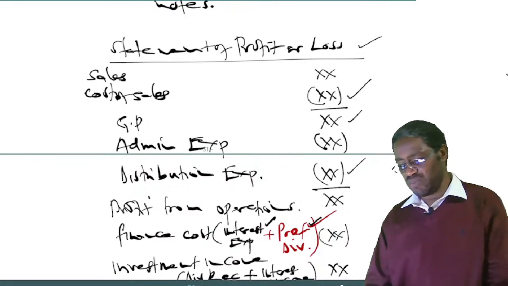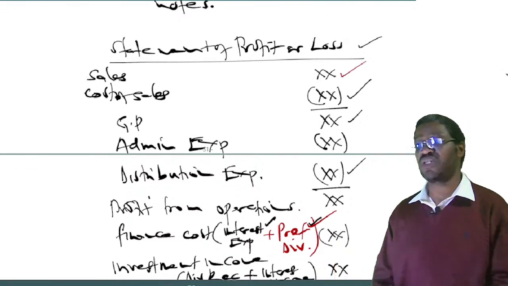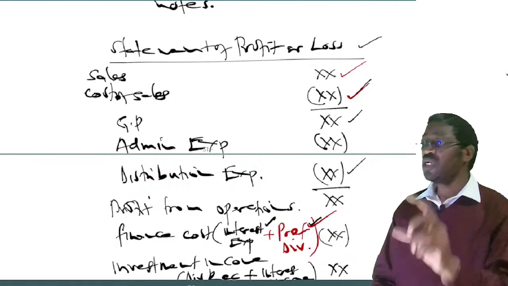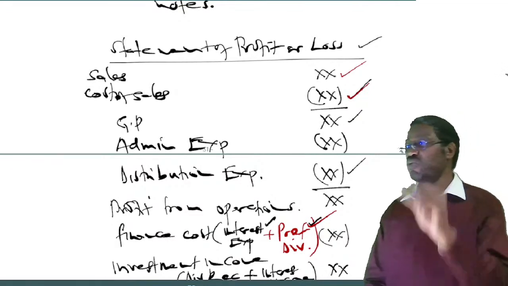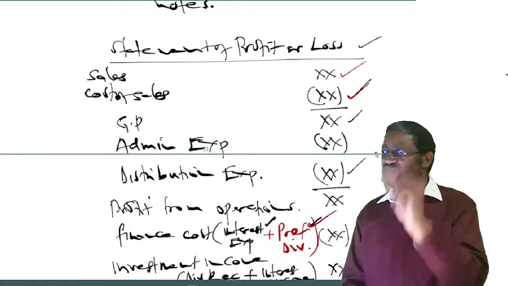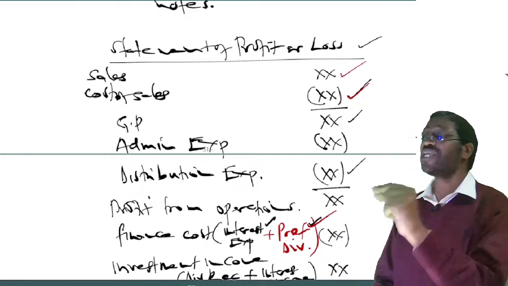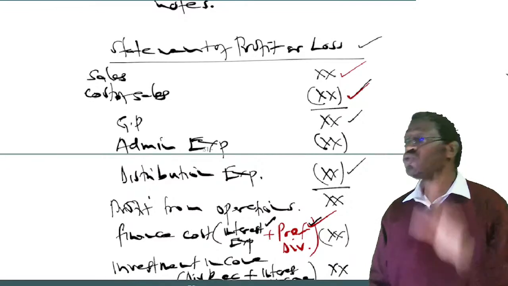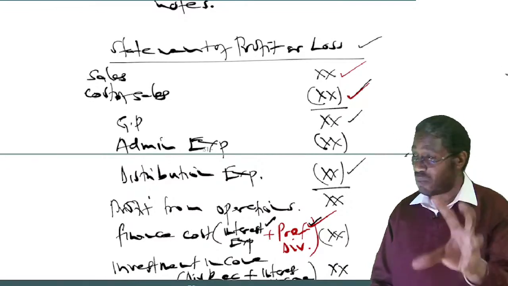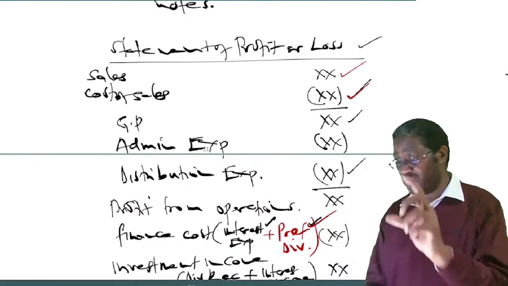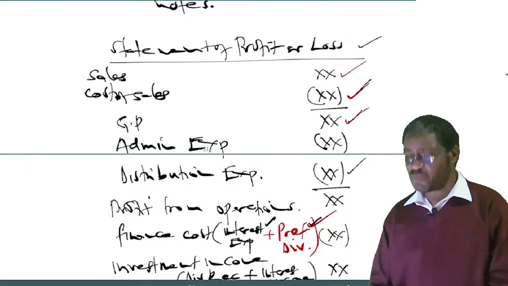One, of course you will start with the sales. That one there is no problem. Then we normally come to cost of sales, and we said that figure for cost of sales should be only a single amount in the income statement. Do the workings for the cost of sales somewhere, bring it as a single amount, whatever it is. Then you get the gross profit.